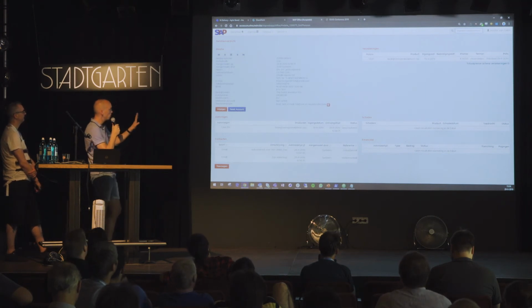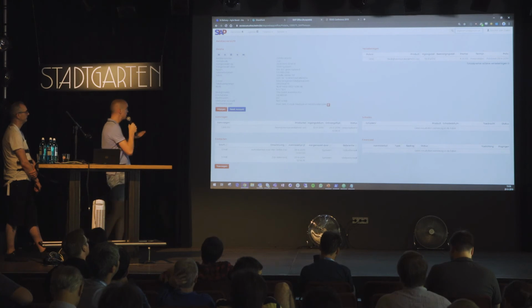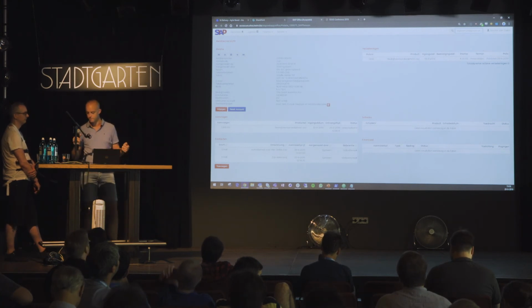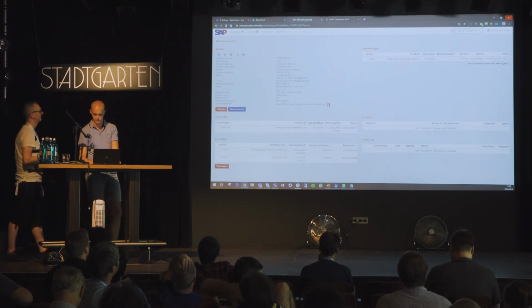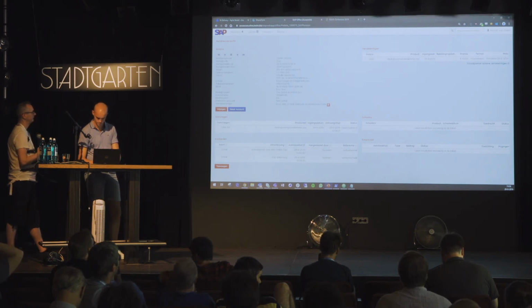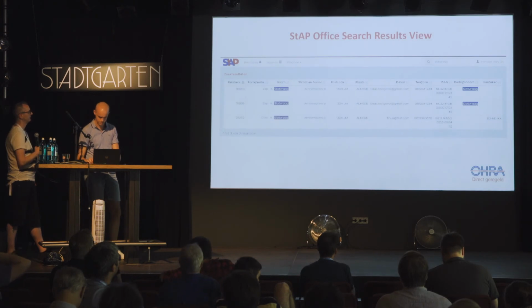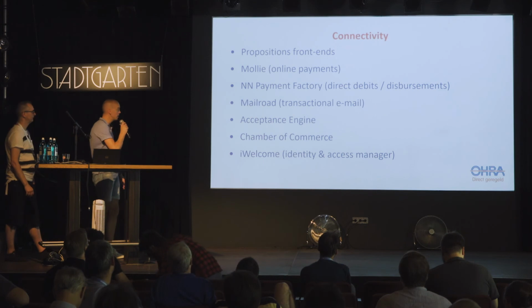And well, from this point, the user can find more information about the insurances or about the payments, etc., etc. Okay.